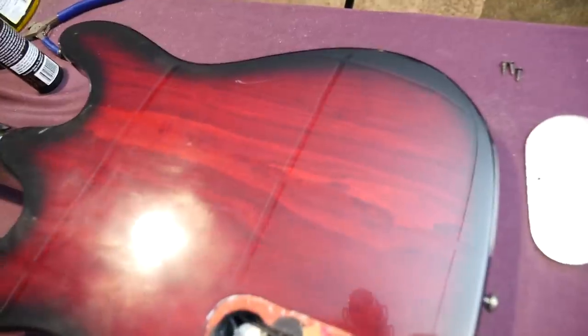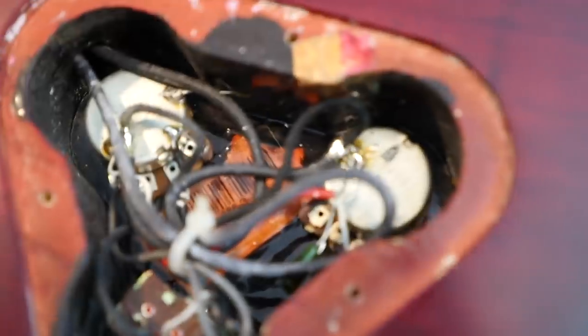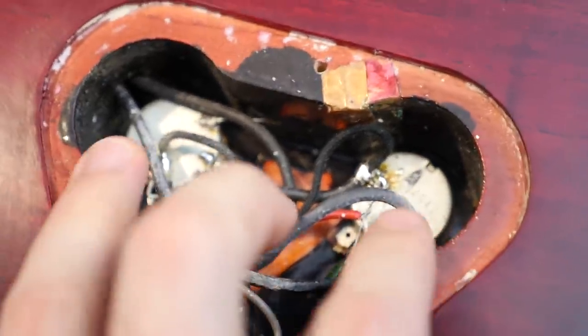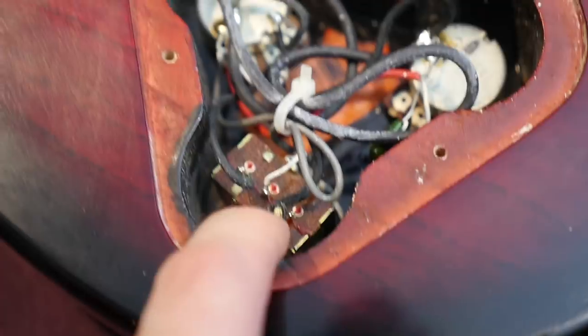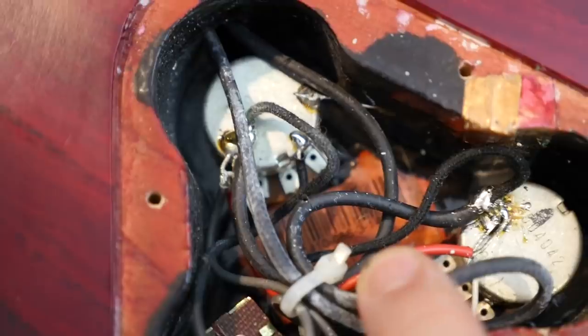Moving on to the backside, you can see that beautiful wood grain back here. I think that's my favorite thing about ash-bodied Fenders is the wood grain. But inside the control cavity, not too much going on here. Just your standard kind of overseas style pots and a three-way toggle switch. And if you get through all that stuff, there is a little barcode that you could scan and Fender could tell you about this guitar.